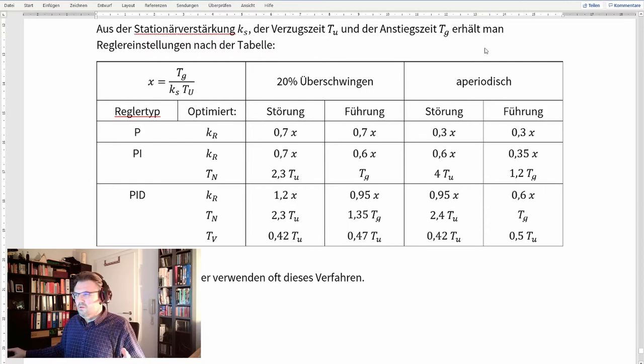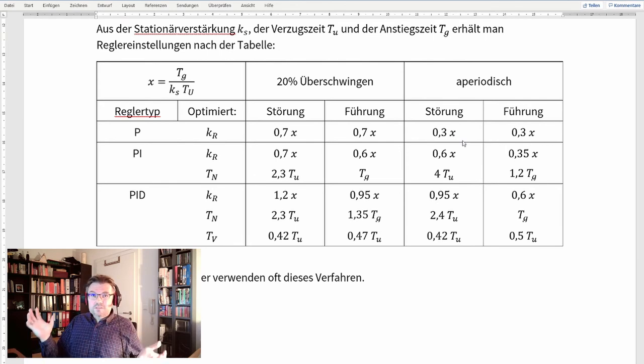You see they are lower, usually. Of course, the controller needs to be not as fast. Remember, there is this balance between stability and speed. If we want to have speed, we have a little bit of overshoot. If we can be slower, we have no overshoot.